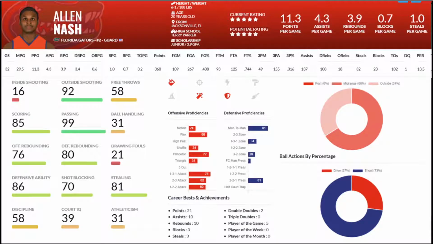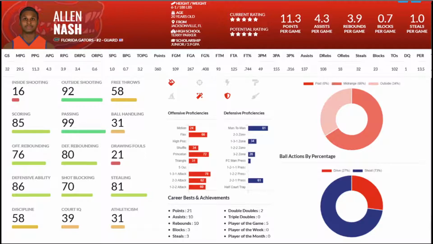Alan Nash. So Alan Nash was a guy who I actually pegged as a first rounder, but then had to change him into a second rounder. The reason is that he's 6'1", so he's undersized. I had him in the first round because he has some really interesting traits. That 99 pass and 92 outside shot, despite not necessarily showing that he has an outside shot at college level, made me wonder if maybe something doesn't quite marry up in the college game to where he would go in the pros. But he could be a really good value second round prospect.